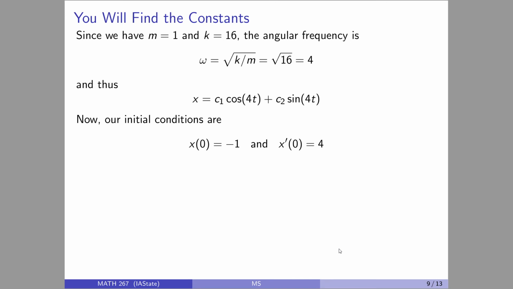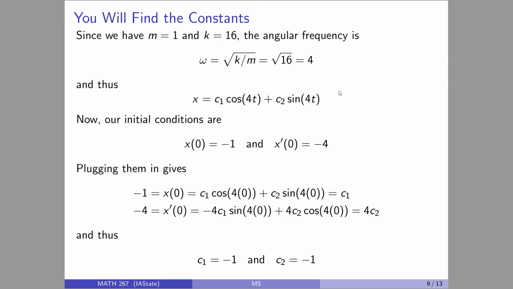So initially we were told we were a foot above equilibrium, and we were given an upward force of 4. And here's the next typo for the day, because upward is negative. Yeah, upward is negative force, so that's right there. Fixed it. So we're a foot above equilibrium with an upward force of 4. So we're negative 1 and negative 4. Now, given these initial conditions, we can solve for C1 and C2. And you see here, I have the negative 4 right here. I just didn't have it. Whatever, man.